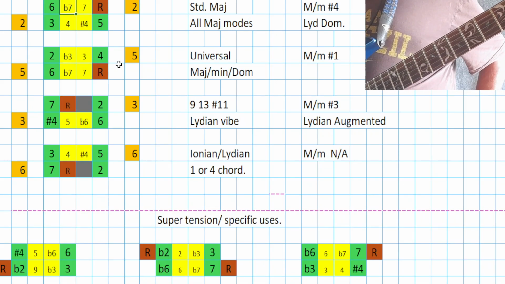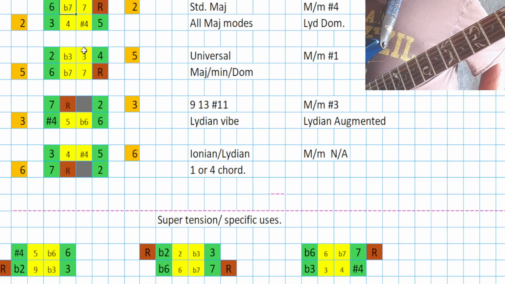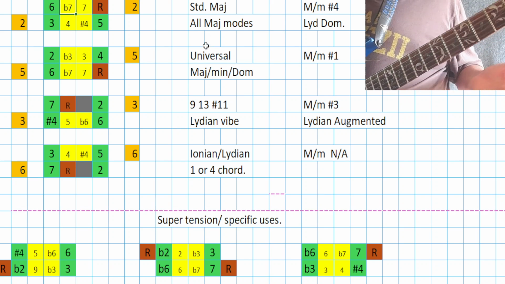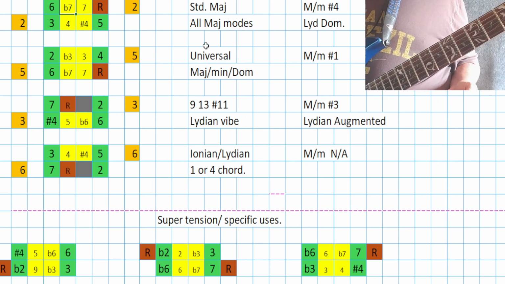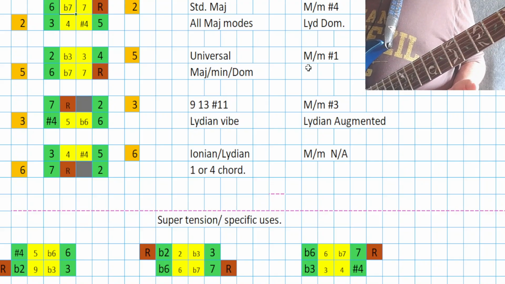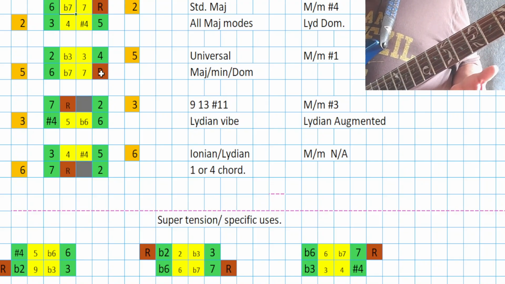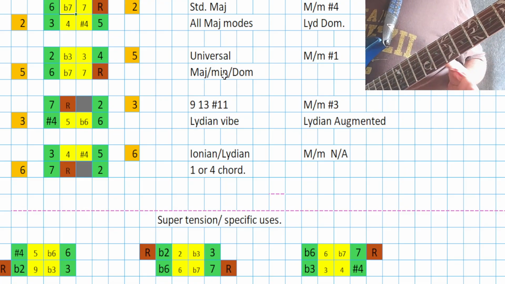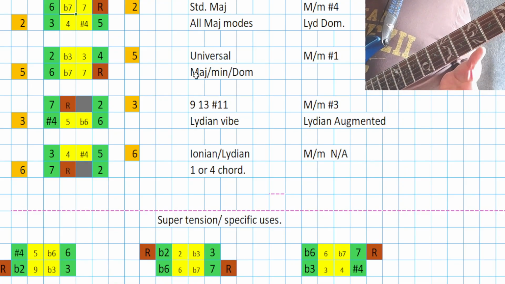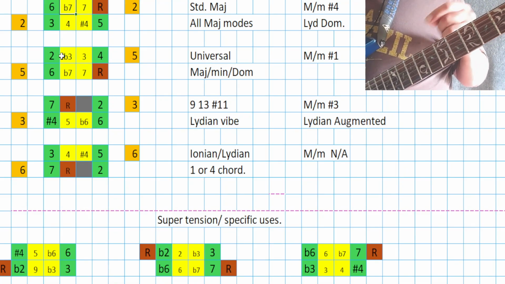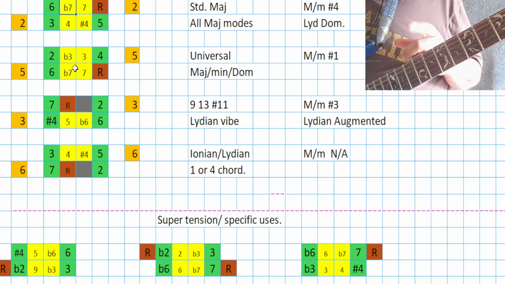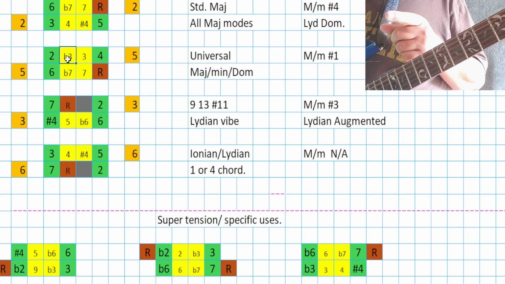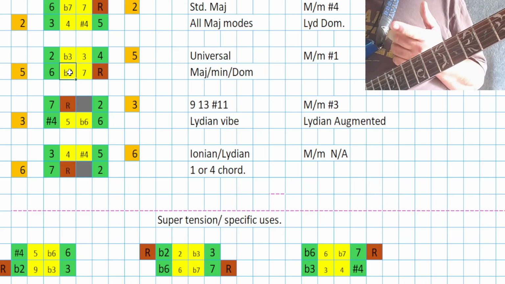So cool. Moving down, we've got a universal 1 as our next one. And this is a kind of cool one to make your way to. You've got melodic minor number 1, if you were so inclined to just use melodic minor, but it's universal for major, minor, and dominant. How can it be major and minor? Well, look, our control choices are super important here. We've got the choice to do a flat 3rd and a flat 7.